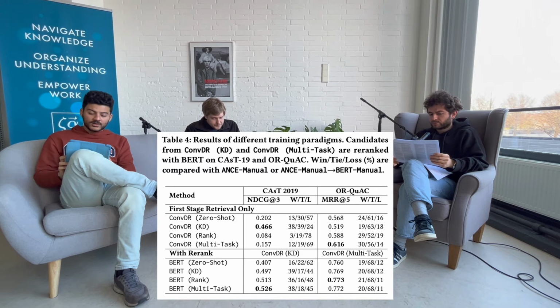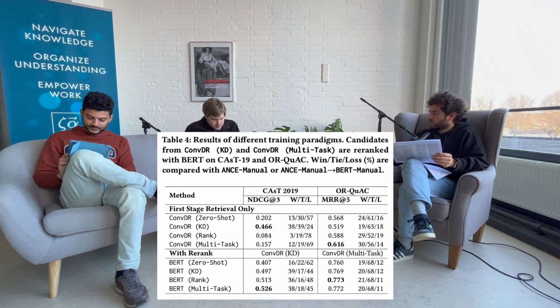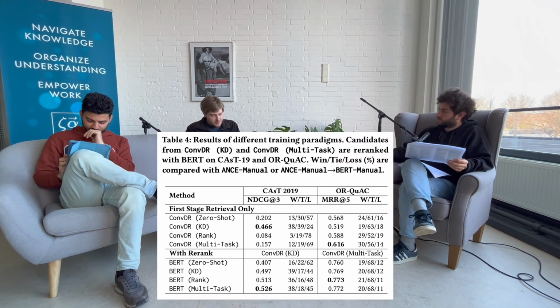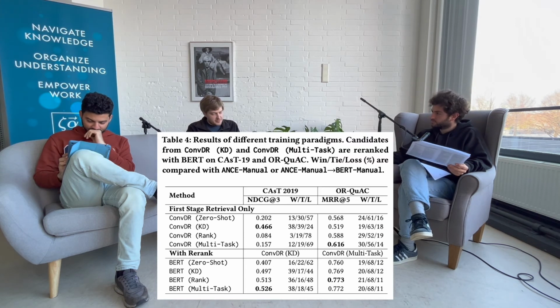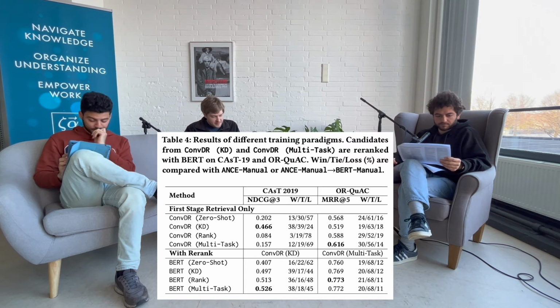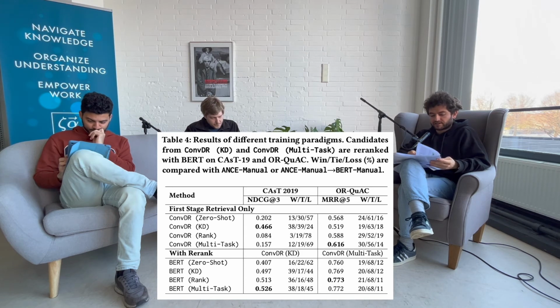And then we see something a bit different for the QuAC data set, I'm guessing because we're working with more labels here, so the ranking loss does perform better, right? Right, yeah. So in the previous table, I believe for QuAC, they used the combination of the losses, and then, of course, only the knowledge distillation for CAsT. So I guess a good clarification.